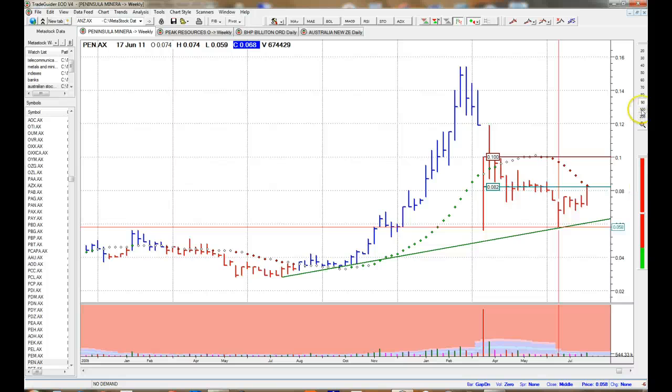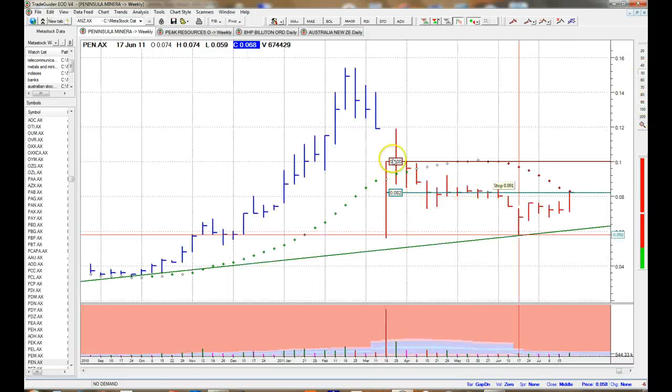I think this is the Japan low. If I zoom in on there, that's when we had the tsunami in Japan happen, and you notice it's a down bar and it's on ultra high volume, but you also notice it's closed well off its lows. So even though they were selling it, they were actually buying in the bottom there, because smart money, the professional money in the market, will buy on down bars.